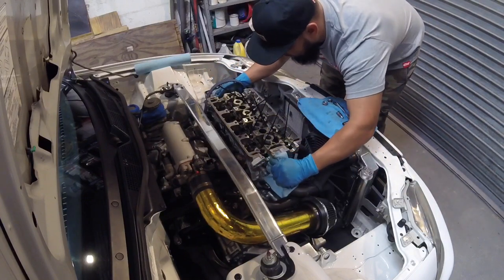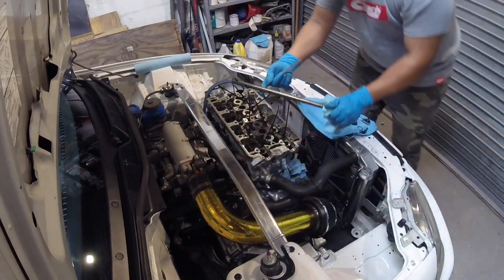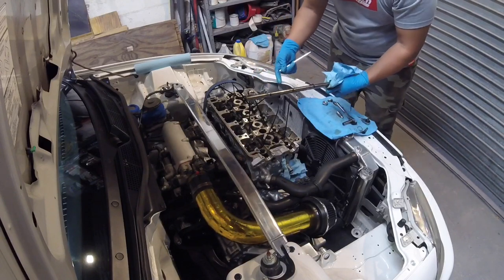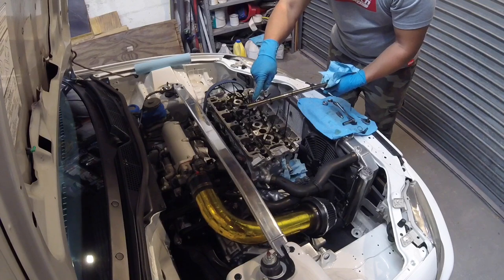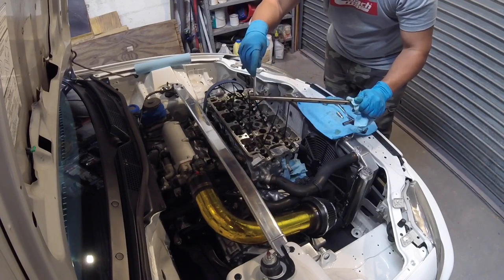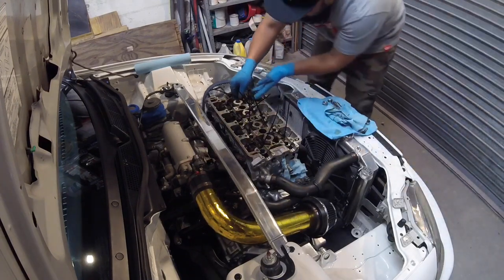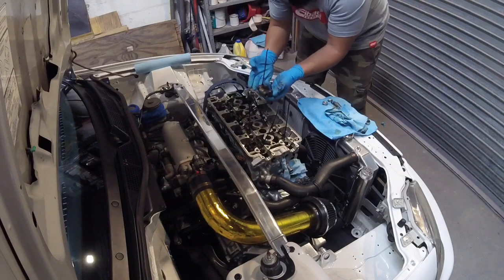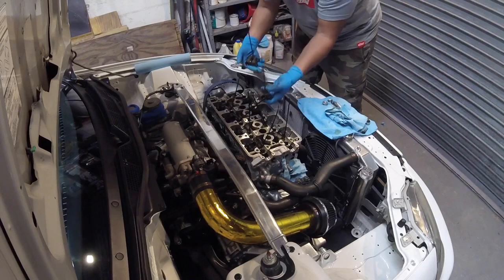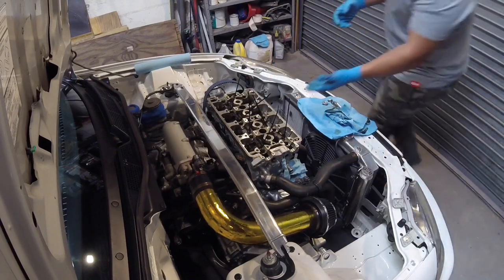Again, the hole is there, and when you reinstall, just keep in mind that there is no hole on the opposite side of it. It doesn't go straight through. It's just like a slot where the pin slides into to keep this from moving in and out. Now I'm gonna remove my sets of rockers. See, I zip tie them so I can pull them out nice and easy. Gonna do two at a time so I don't lose orientation on which one goes where. I like to put these things back exactly where they came from.